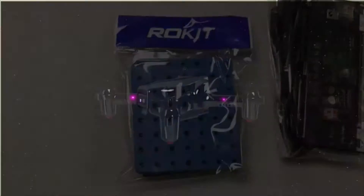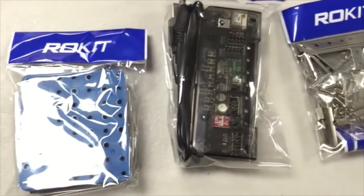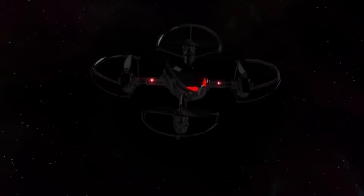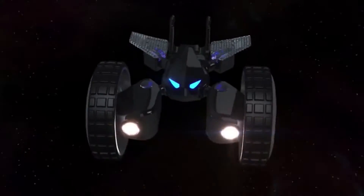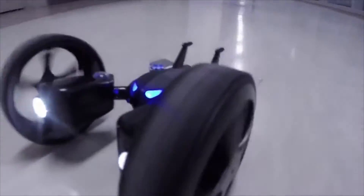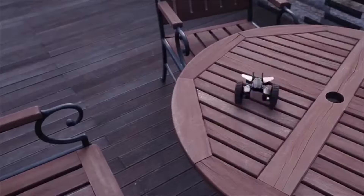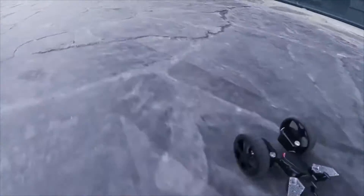Having been running for over a month, many of the early bird offers for Code Drone are now gone. However, for a $139 pledge, you can be one of the first to receive a Code Drone and save around 20% off the retail price. If you're quick and pledge $169, you can save 20% on a Code Drone plus a Rover expansion pack to transform the quadrocopter into a two-wheeled racer.